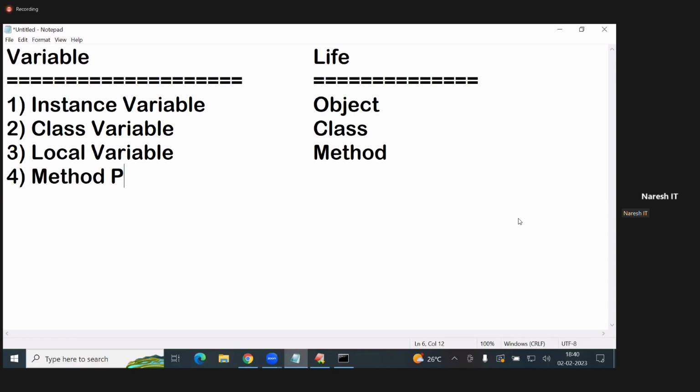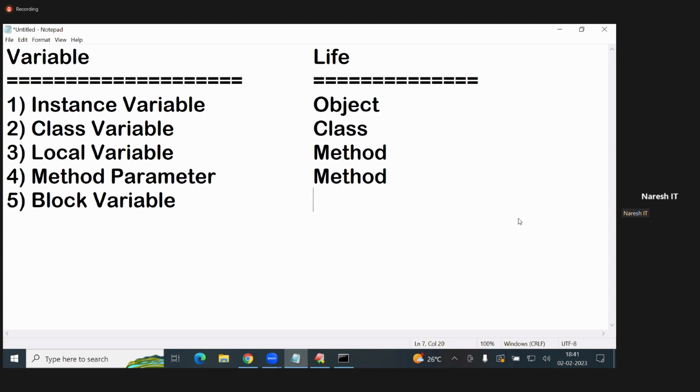Method parameter: life is method. Block variable: life is block.